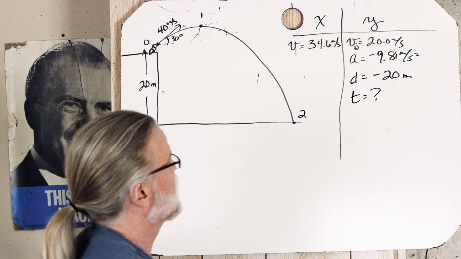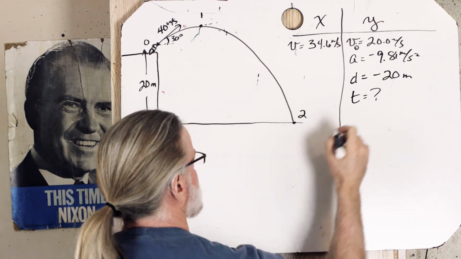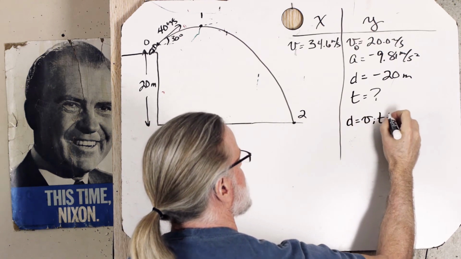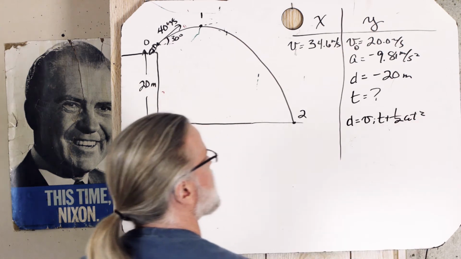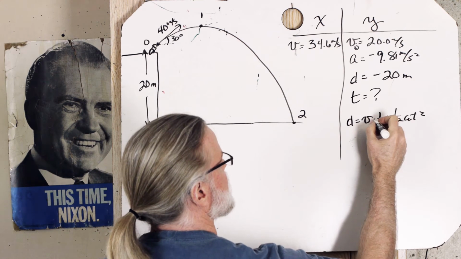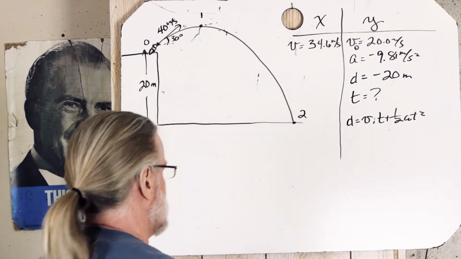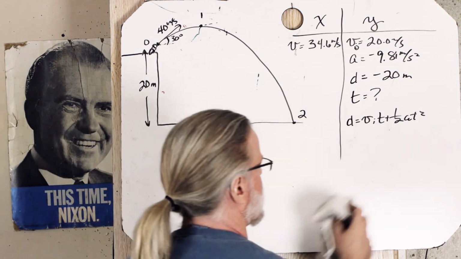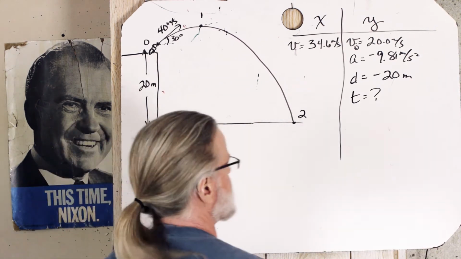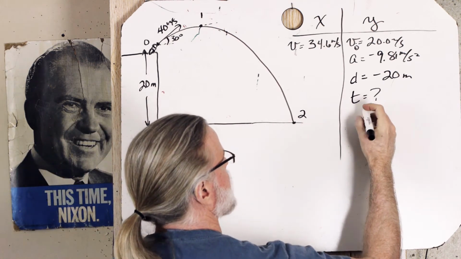All right. Now, if you use one of those fancy graphing calculators, you could solve the quadratic. You could use El Grande, d equals v_i t plus 1/2 a t squared, and solve for t. You have a quadratic, and v initial or v0 is not 0, so you have to deal with both of these. I'm not going to do that, because solving a quadratic is kind of a pain. I'm just using a scientific calculator, so I'm going to do it in 2 steps, but you certainly could do it by solving that quadratic.